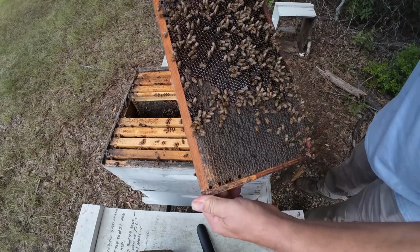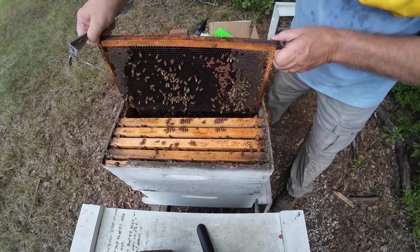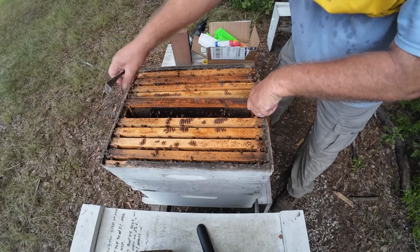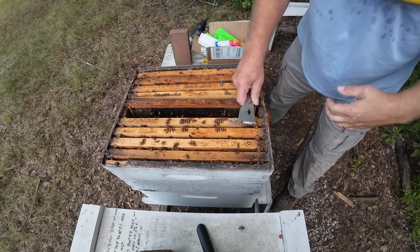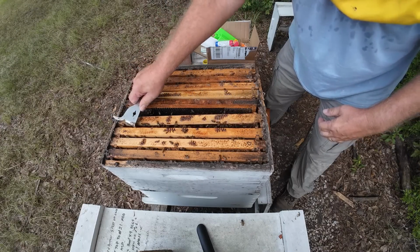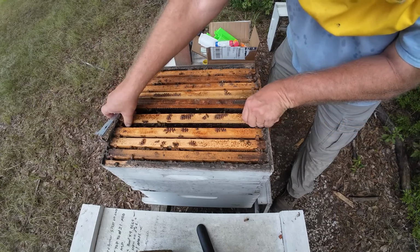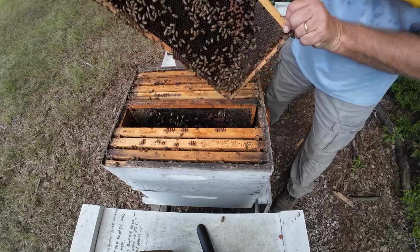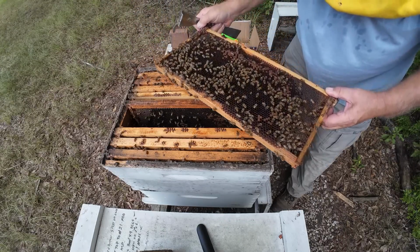And that's full of nectar. I'm gonna look for eggs, and here's the deceiving thing this time of year. You can see no eggs and kind of start freaking out a little bit. But at the same time, when the pollen shuts off and the nectar is shut down, even with a little bit of nectar and no pollen, or very little pollen, that queen is going to absolutely slow down to next to nothing. So it'd be nice to see her up here and not have to worry.